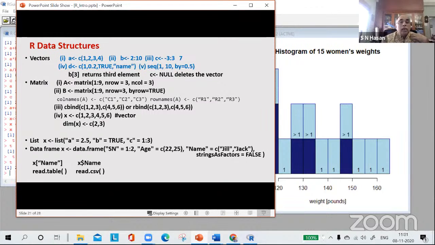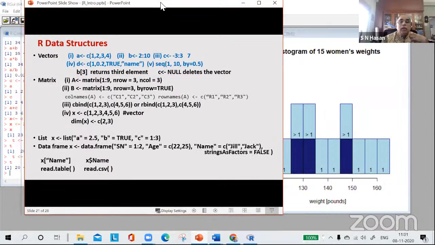We'll just run it and see. So it uses the convention this way, and otherwise you can say by row. So what we'll do is have a look at it here.